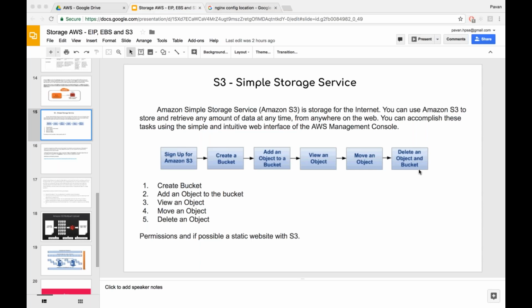The very good thing about S3 is you can host static websites. Dynamic websites are where you create some PHP applications, but HTML pages and CSS pages are all static web pages. Whenever you enter a website, it is about the company.